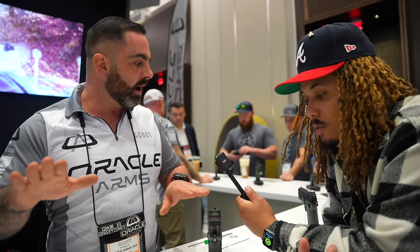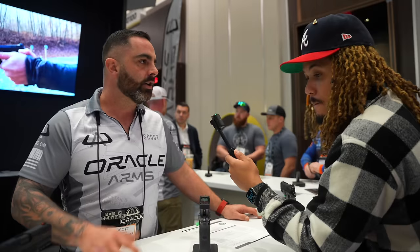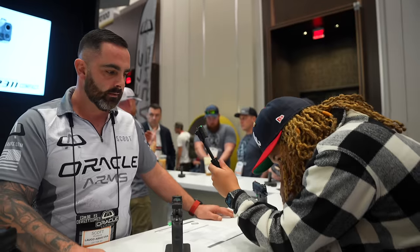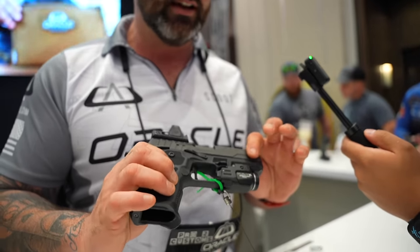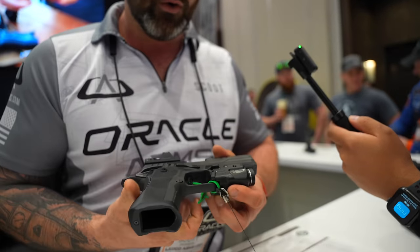All of our base model guns come NIJ certified. They've been drop tested, and they are NIJ certified to be put into duty use. And these triggers, these are all your own triggers? Yeah, we make the triggers. The standard 2311 and the 2311 compact ship with a roughly 4 pound trigger.